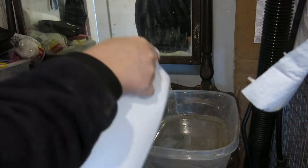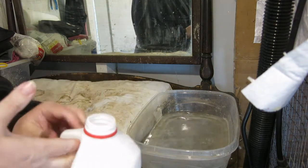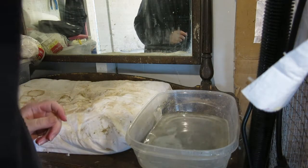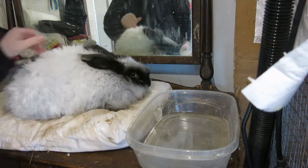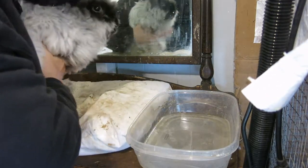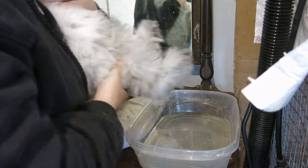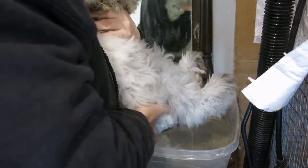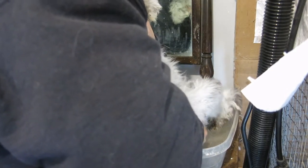I have a little basin with warm water — this is not milk — and hopefully he will not object nearly as much if the water is warm. What I do is hold him under his chest like this, and we're only going to put his bum in the water. We're not objecting nearly as much — the warm water seems to help.